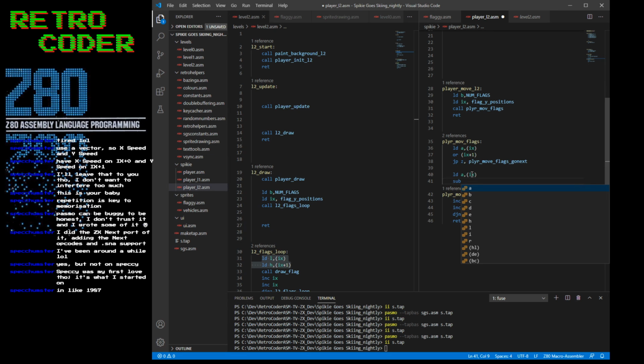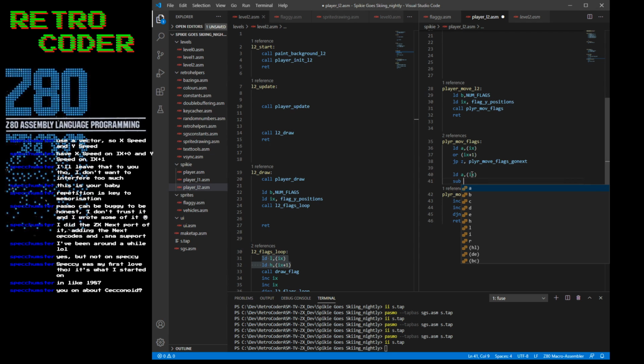Yeah, because you don't even put sub A in this compiler, do you? You just put sub. Because I get caught out with that every time. I'll try sub A though, just in case. Easy to change, isn't it?